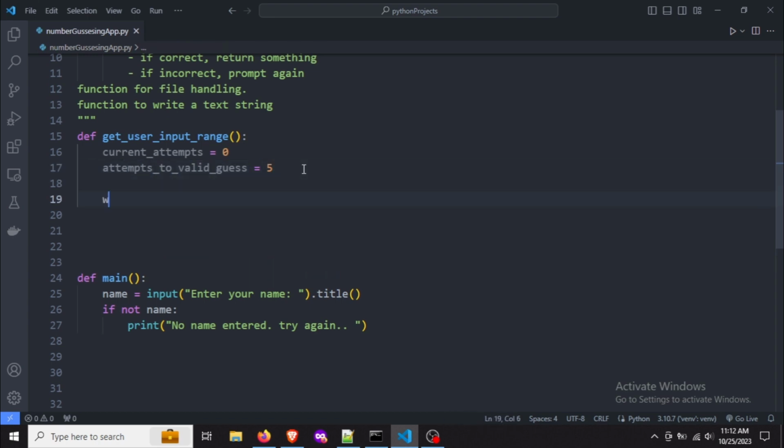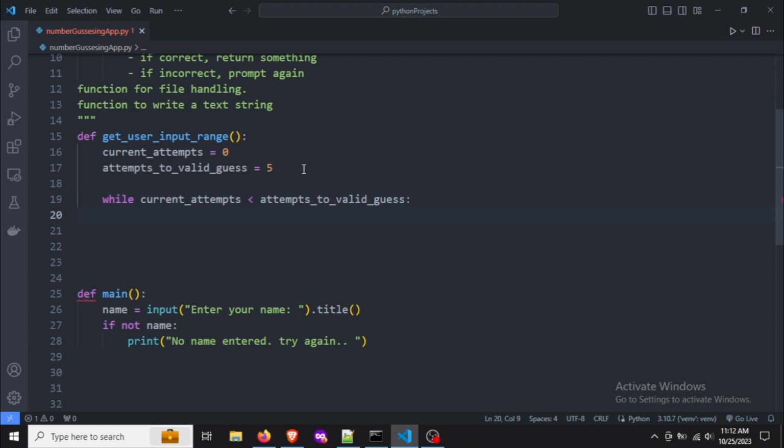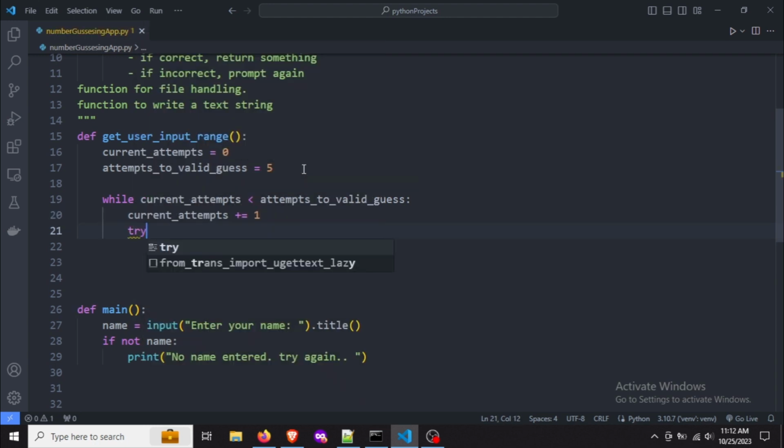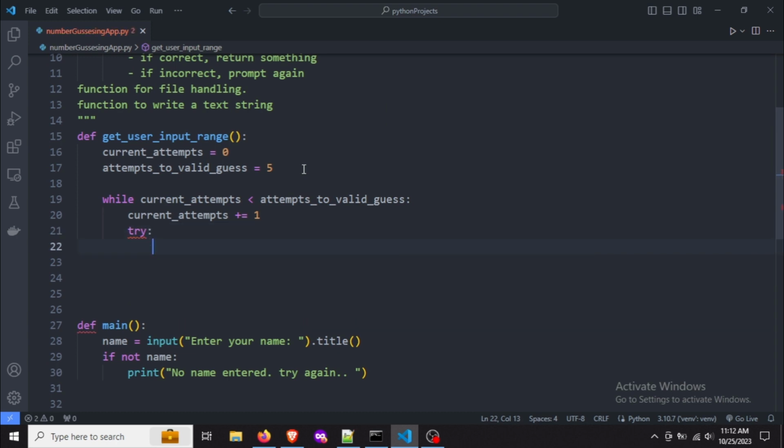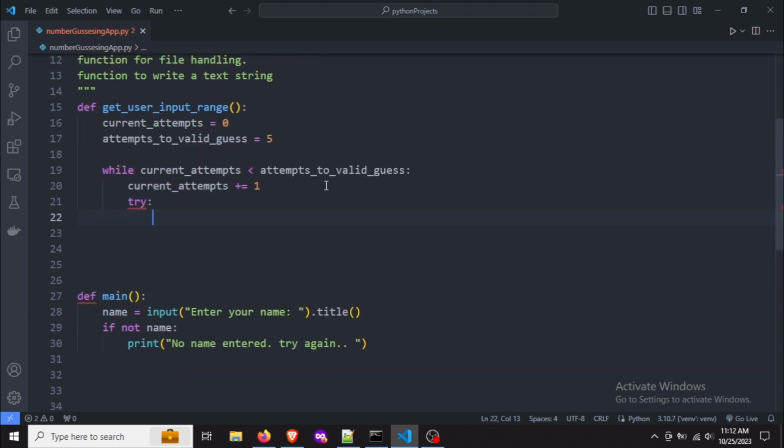So now let's run a loop while current_attempts is less than attempts_to_valid_guess. Then we can increase the current_attempts. Then we say try. Here we are going to take the input.